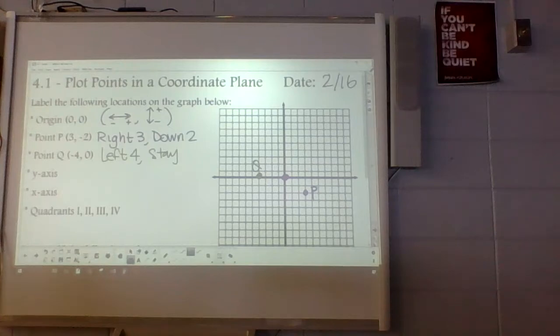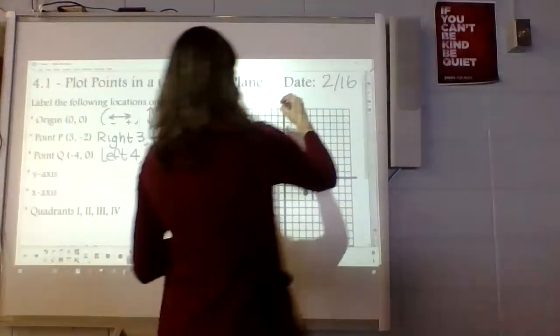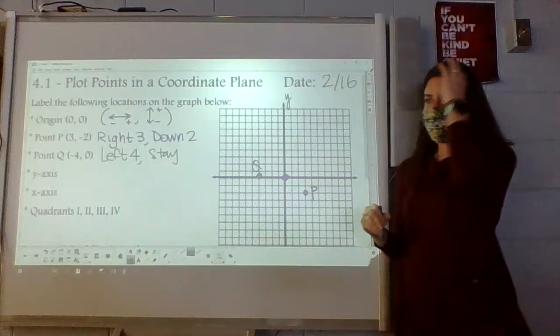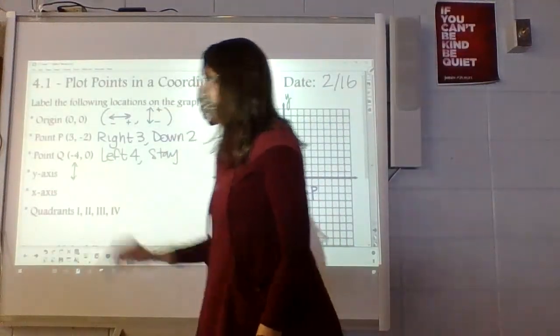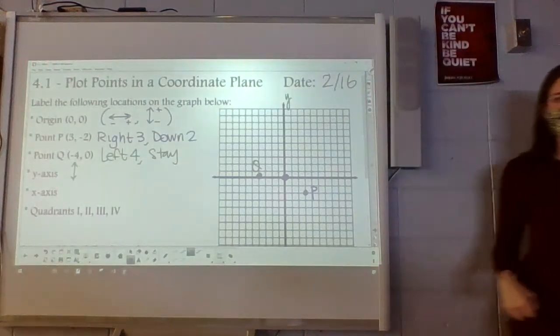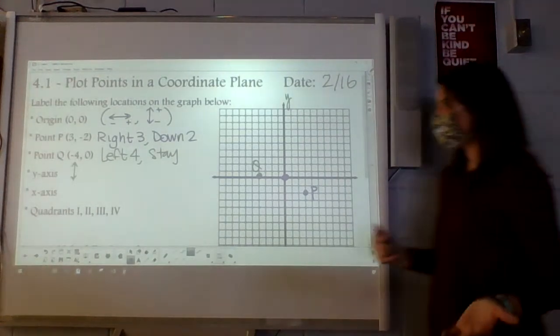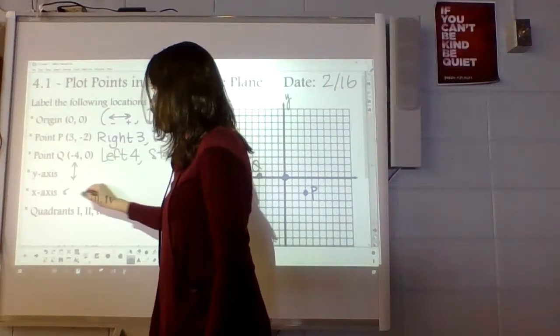Which one's the y-axis? The one arrow that's going up. Yeah, the up and down arrow is the y-axis, so this is the vertical line. So this one's the y. So the y-axis is that one. Whereas the x-axis then obviously is the other one, so it's the left or right one.